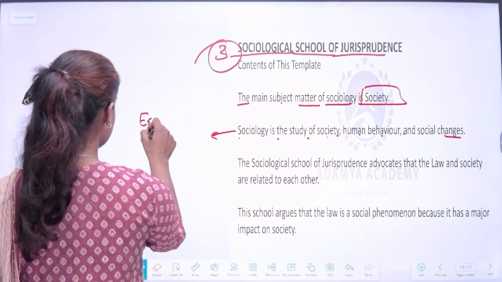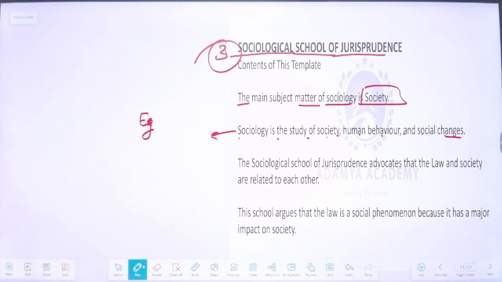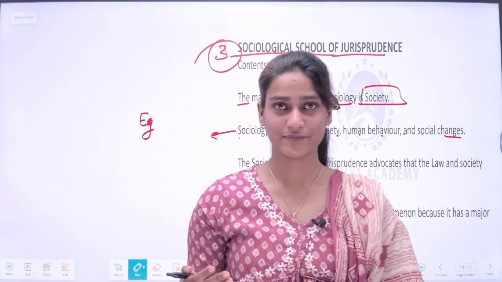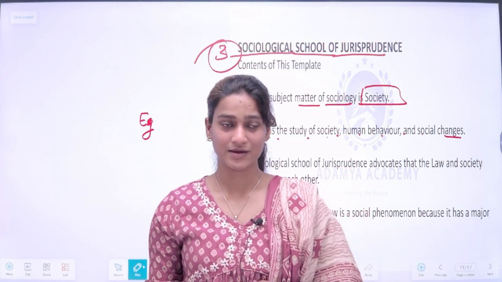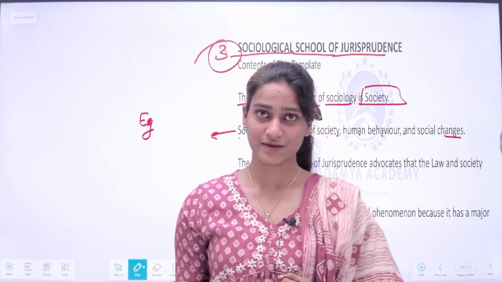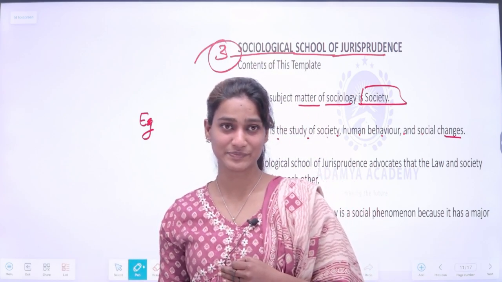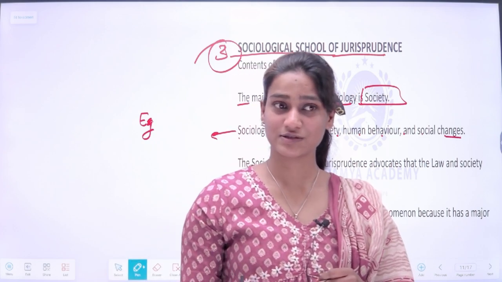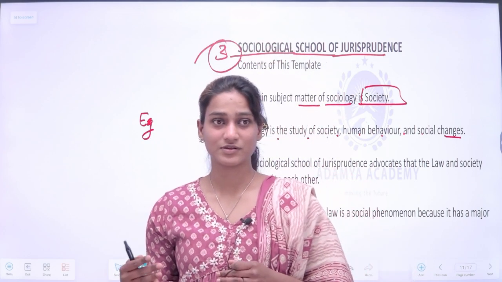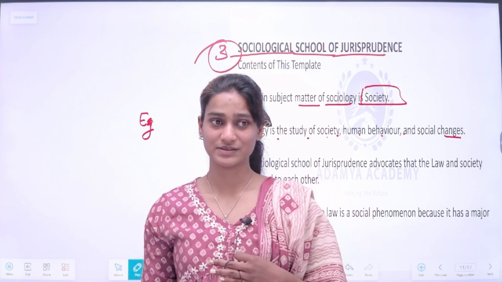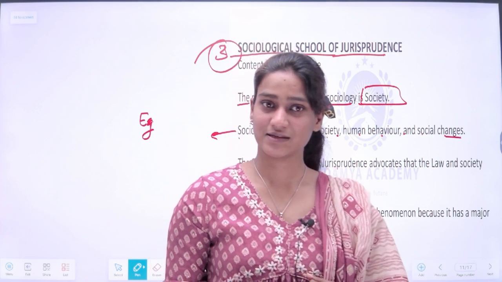Now, let us take some examples related to the sociological school. Is abetment to suicide a punishable offense? Yes, of course. But consider that the person who is committing suicide is feeling very low. And if by chance he survives, if the attempt he has made to commit suicide is not fruitful, then should he be punished or kept behind bars because he has attempted suicide? This is not correct, because what will that individual think, and how will the other society members benefit from this? So this is a debate on this topic.